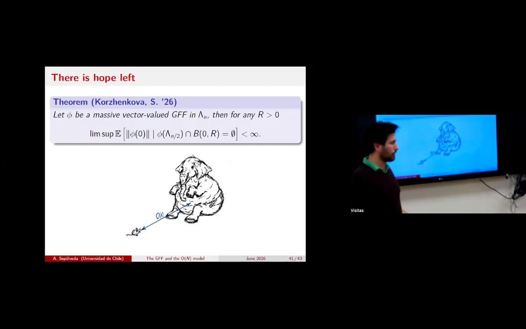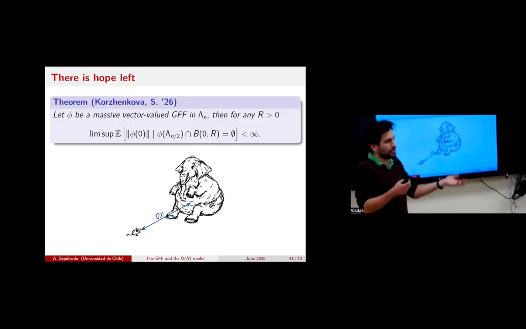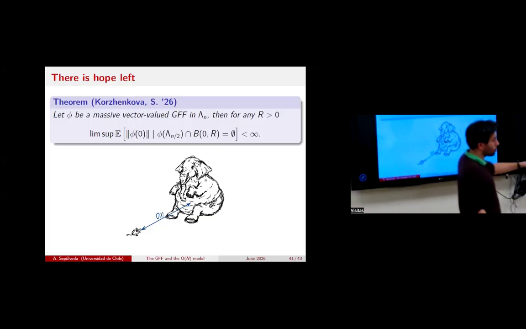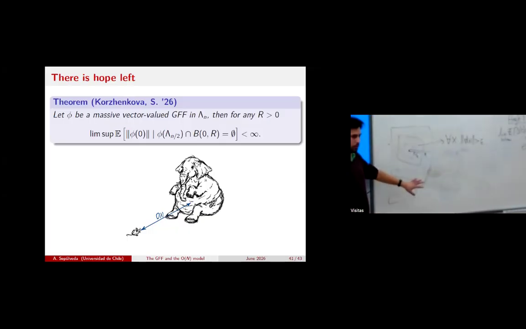And the future now, what we would expect here is that we can work with this model. So we take the conditional GFF, we take the boundary to infinity, and now we start studying this object, the angles of this object. And because it's massive, we can expect that sometimes, at least for big N, there is an exponential decrease of the correlation. And if there is an exponential decrease of the correlations on the angles, we are getting closer to Polyakov, because we now have an XY, a spin-O(N) model with no warm spots.